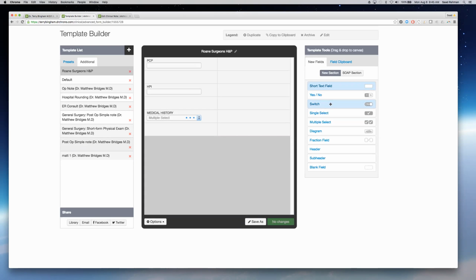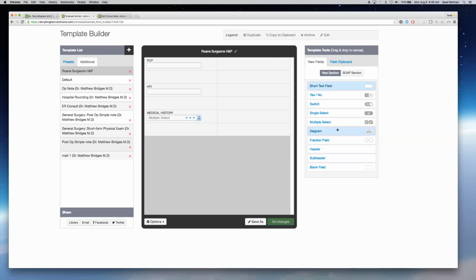So basically a switch populates information to the clinical note if you turn it on, but if you leave it off, nothing shows up. Okay, it doesn't say none, it just leaves it blank. Yeah, it's no information. If you'd like it to say none, I would use the yes, no question. And then, when you are filling out the negative box, just say none, if you need it to be on the clinical note.